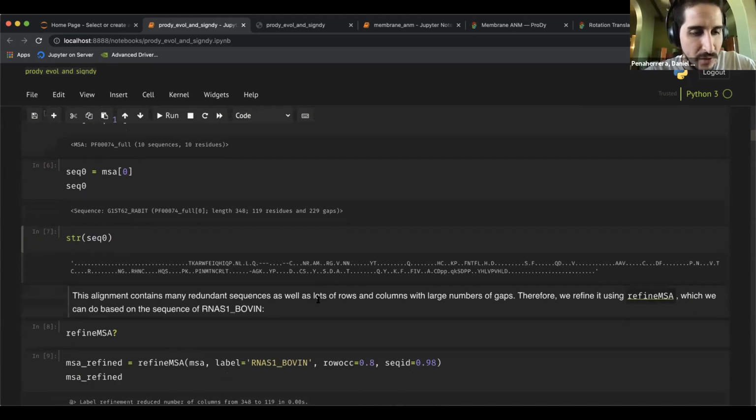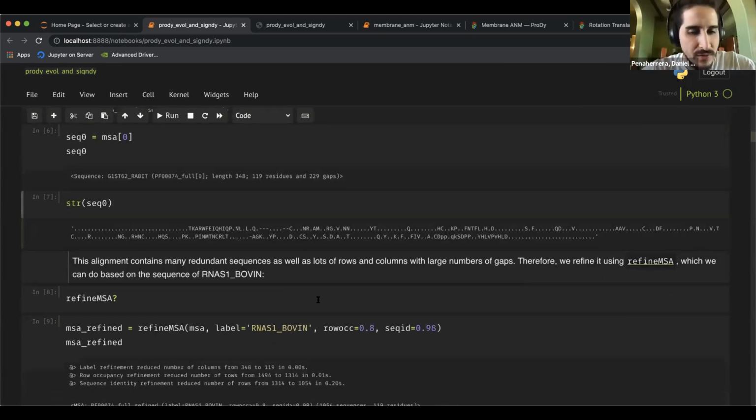All right. So this brings us to the next function that we use, because oftentimes we want to refine the multiple sequence alignment from PFAM, because it can contain redundant sequences, or maybe we want to filter out sequences that have just too many gaps.